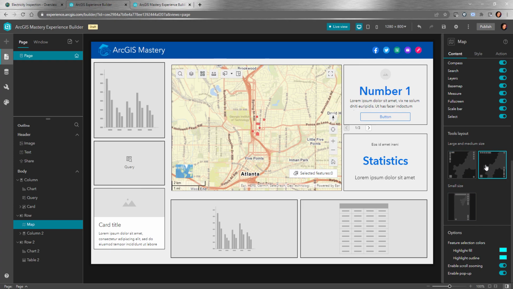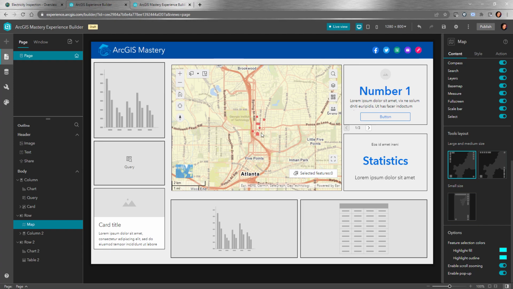You can change how it will look like. You can make it look like this or like that, and it's a really good way to customize your map however you want. Here are the options, and these are options for highlighting on the map. How does the highlight look like, the lines and the color for the highlight. Enable scroll zooming, so you can use the scroll in your mouse to zoom in and zoom out.